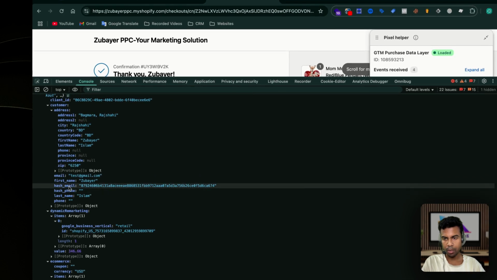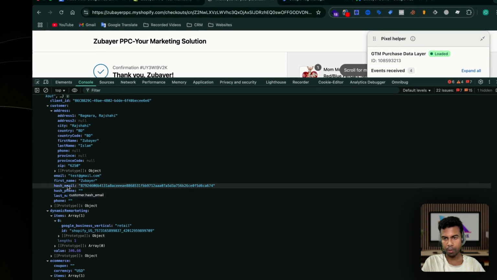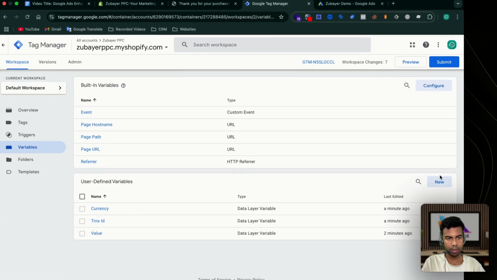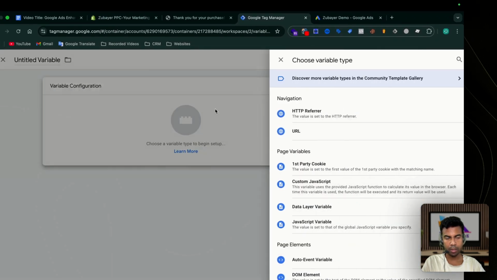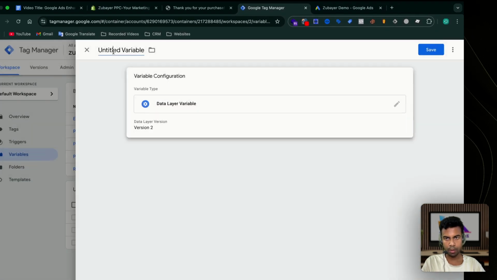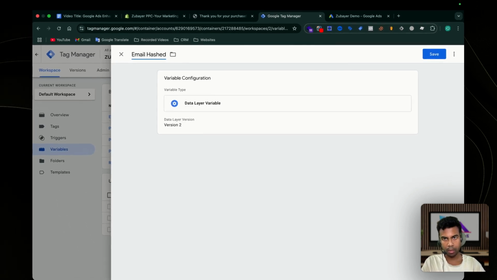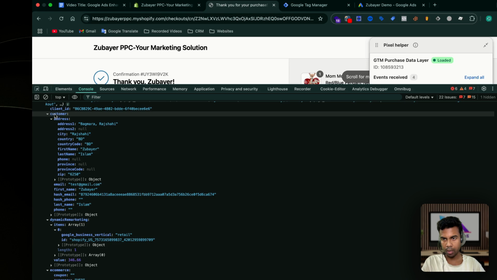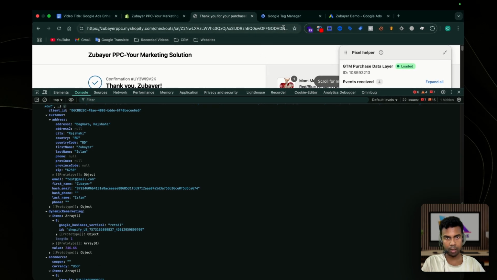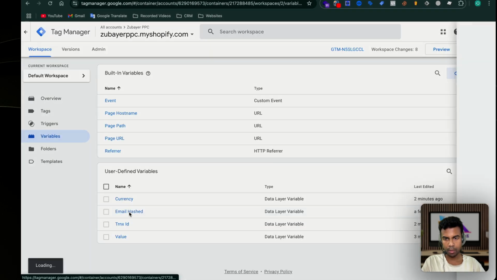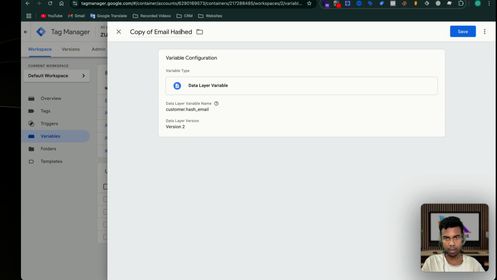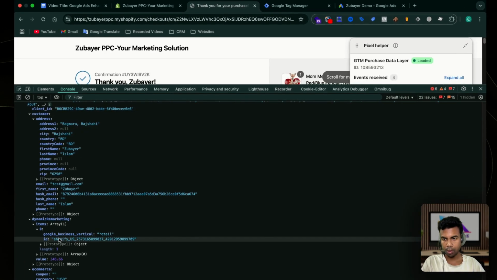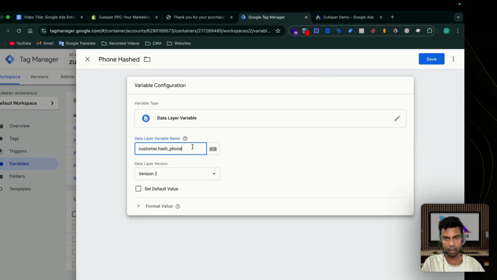So let me copy the hashed email and phone number. Let me copy the path. We also need a data layer variable for the email, so it is email hashed, then customer.hashed_email. Yeah, under customer it is hashed email. Okay, nice. Then hashed phone number, so let me copy the phone number. Okay, customer.hashed_phone.